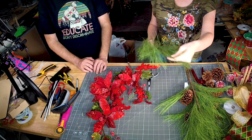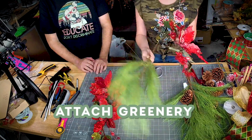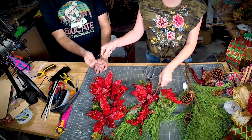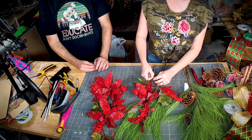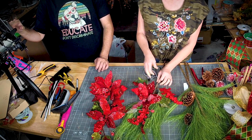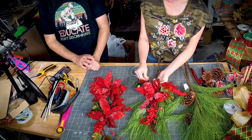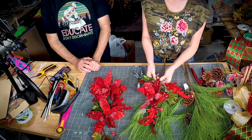So here's our good old piney pine. And we're going to layer that with this guy right here. And then zip tie them together at their spine. Do a little surgery. This is pretty heavy, so I'm going to go ahead and enforce it with 2. A little bit higher up. Just kind of weaving through here.